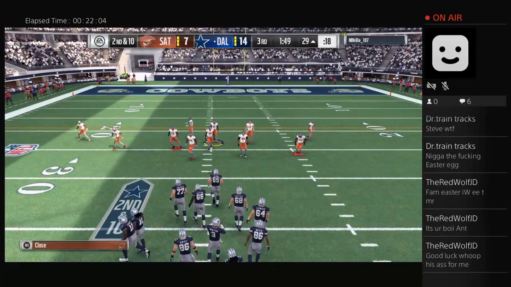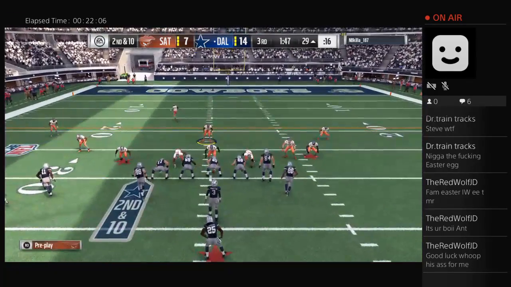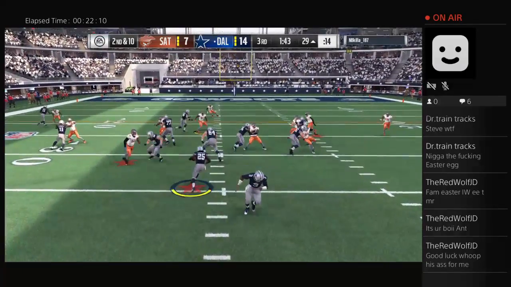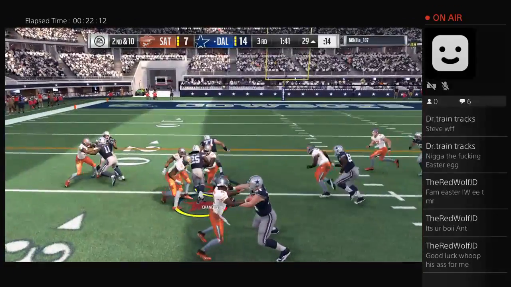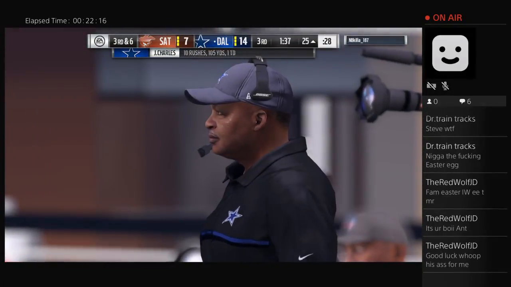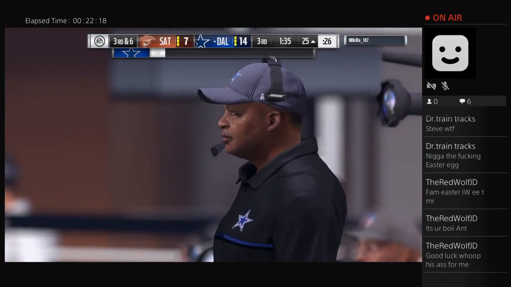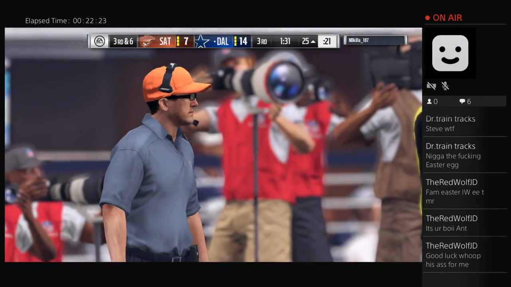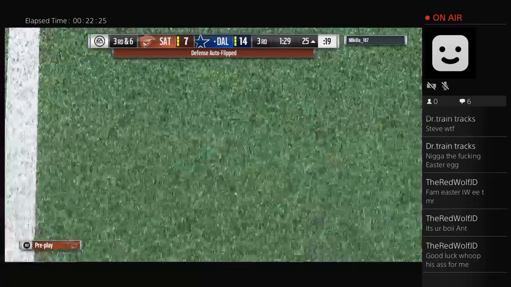And on 2nd and 10 now. Again, we'll see the pistol here. 10th carry now for Jamal Charles. Down to the 25. Give him 4 on the ground there. They're now left with 3rd and 6. In my book, that's running the ball well, but with intelligence. How about him keeping the clock moving, staying in bounds?